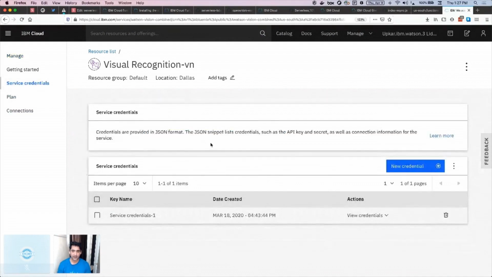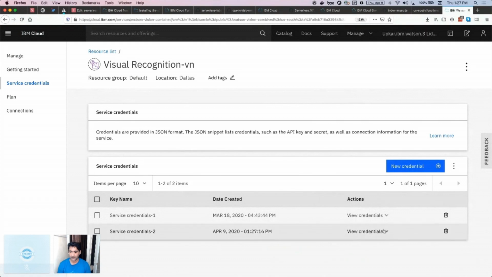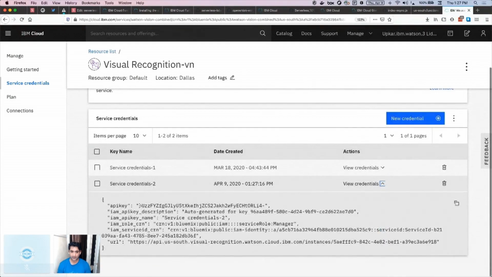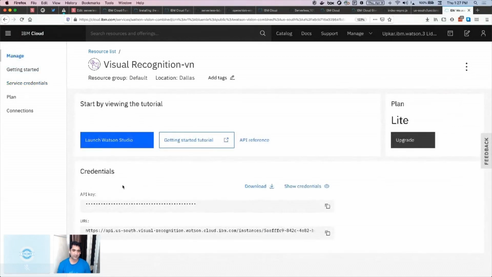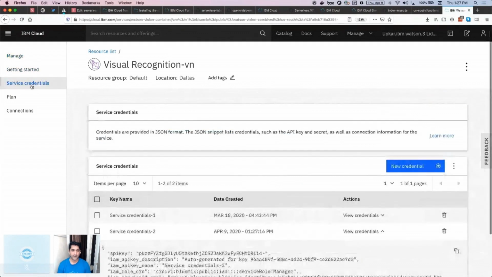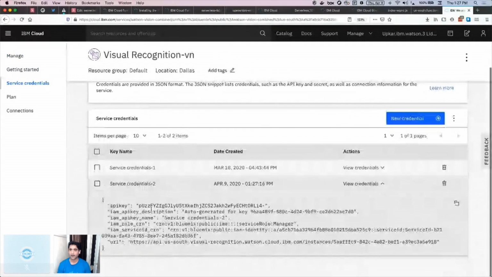Instead of showing everybody what this API key is, I'm just going to create a new credential, which I'm going to remove once we finish this webinar. So this should create a throwaway credential for me. If I go to the bottom, here's my API key that I need, and here's the URL that I need. Again, if you're creating a new service, it'll bring you to this page, and then on the left, it brings you to the manage page, and you have to go to the service credential tab. And so you can see my API key here.